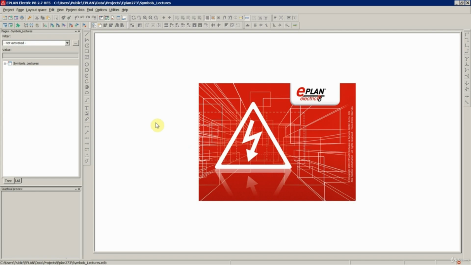Okay, so it is important to work with symbol libraries when you opened any kind of project.